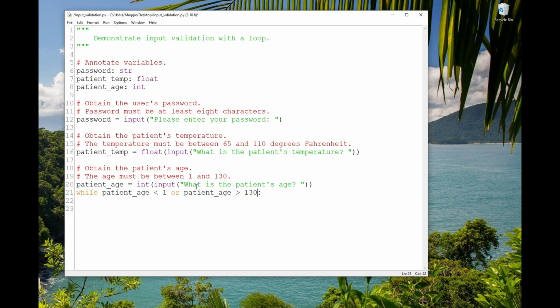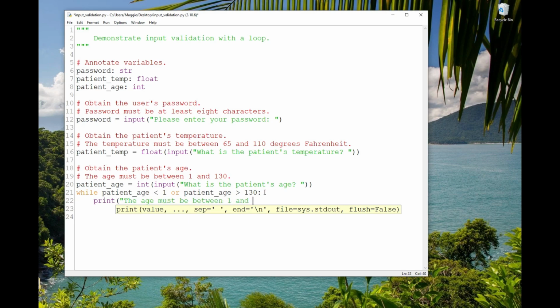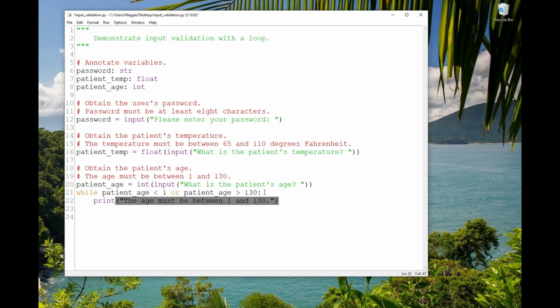And then inside the while loop, we can print a message if we like, letting the user know they've given us a bad value. So we can print the age must be between 1 and 130. And then we'll just copy our input statement and paste it in below that message inside the loop. It's good to let the user know why they're being prompted again.